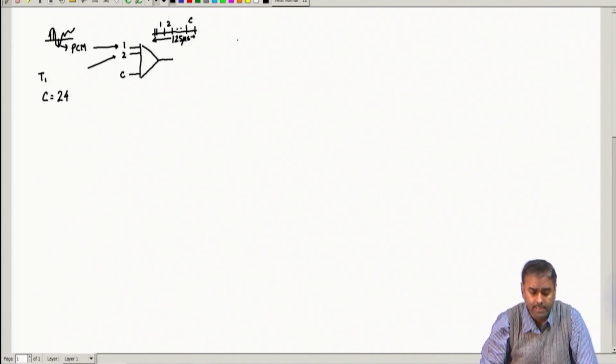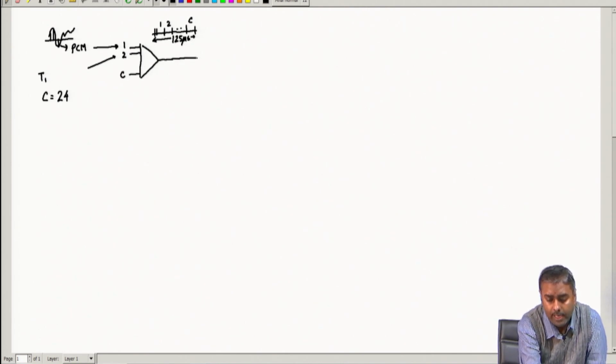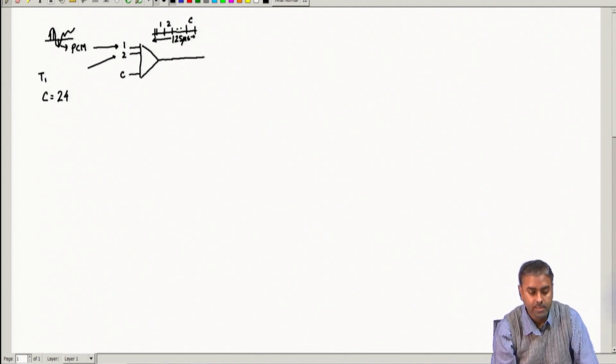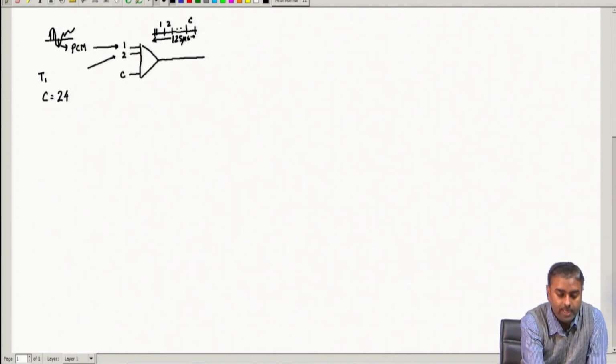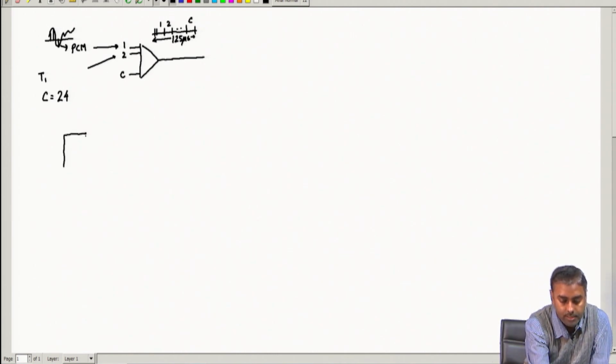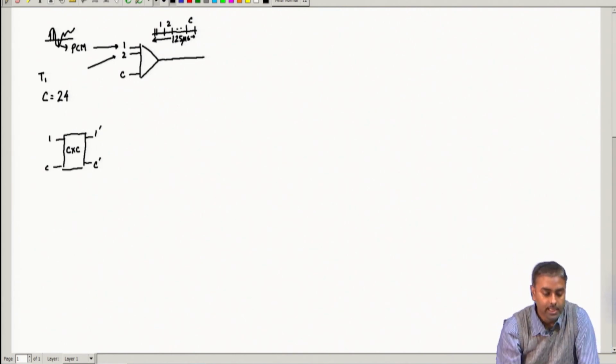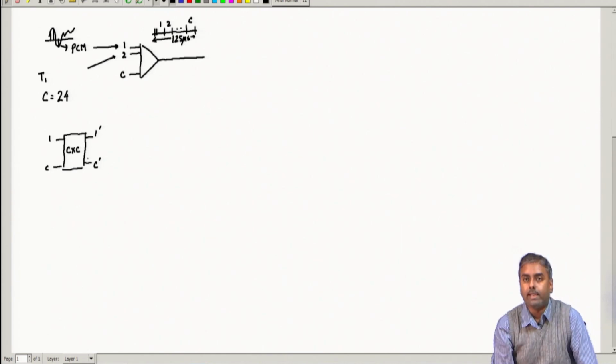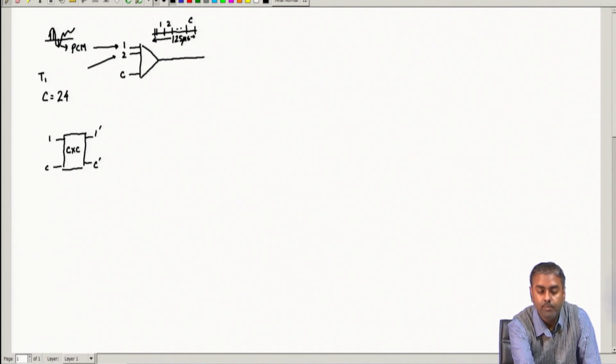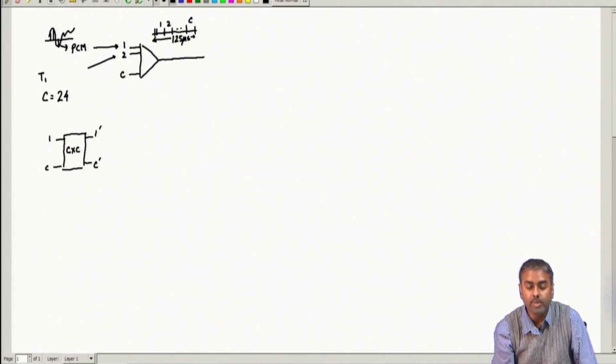If this is a multiplexer, now let us understand what time switching actually is. In a switch, I have a box with inputs 1 to, let us say, C. Let us say I want to create a C cross C switch. In a space switch, I can connect, naming the outputs 1 dash to C dash, any input to any output. That facility I will have to give somehow. Here again I have C number of voice signals coming to the multiplexer.